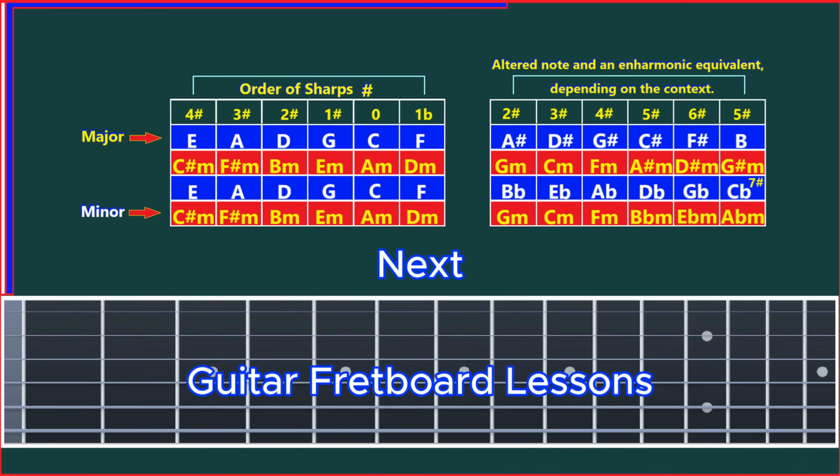If at any point these topics have seemed overwhelming, know that this is a natural part of deepening your musical knowledge. My goal is not simply for you to learn the theory presented here, but to truly master it. As you've seen, the division between the major and minor sequences reveals an underlying alphabetic pattern that mirrors the natural order of musical notes: A, B, C, and so on. You've also learned how the order of sharps follows the sequence E, A, D, G, C, F, something you've likely begun to internalize. However, it's often in the transition to altered notes or enharmonic equivalents that many students encounter difficulty.